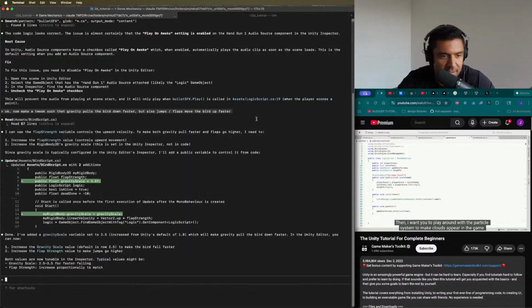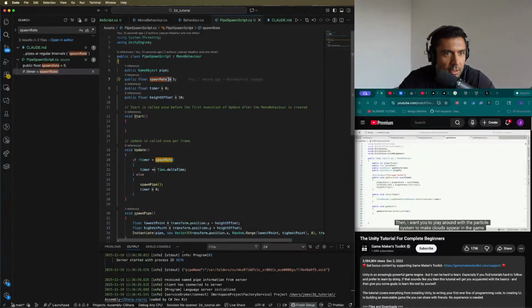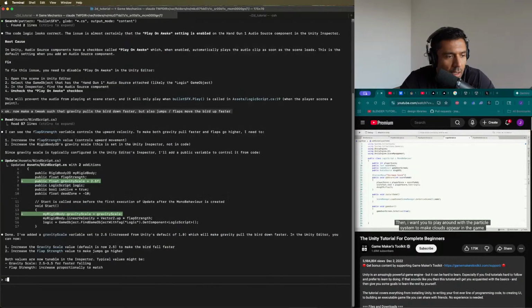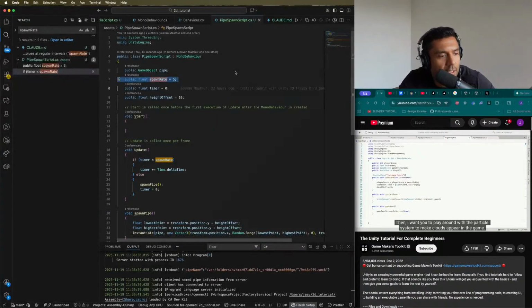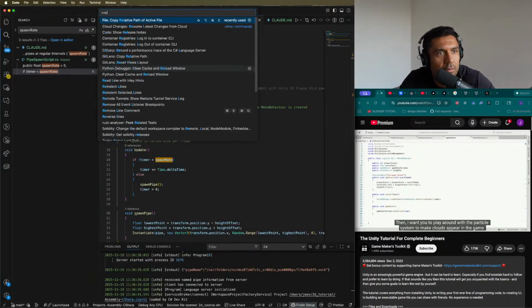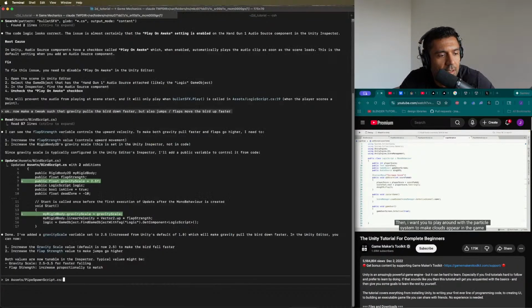Let me try to ask the AI why that's happening. So I can take the line number, relative path, in line 5. I updated spawn rate to be 5.